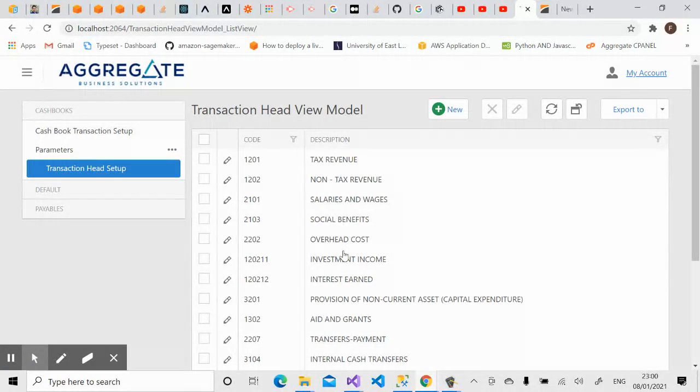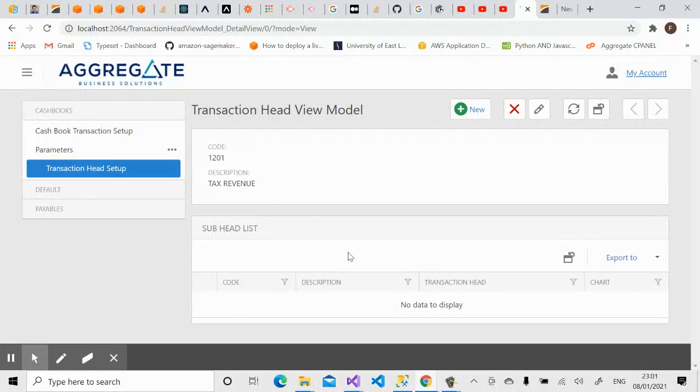So the next thing we want to do now is, when we click on a record on this view, yes, it has taken care of populating the details of the transaction head, but we want to list the subhead. So that is the next thing we're going to do. What it means is that we're going to create a controller that controls this view, and this is a detail view.